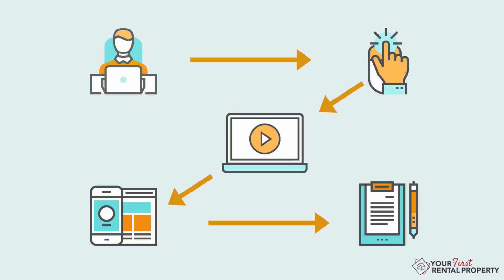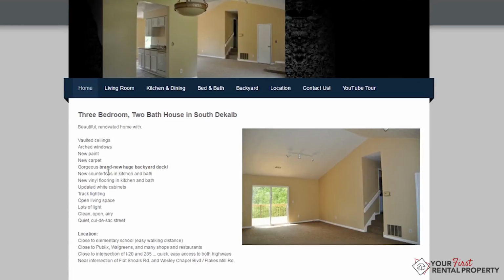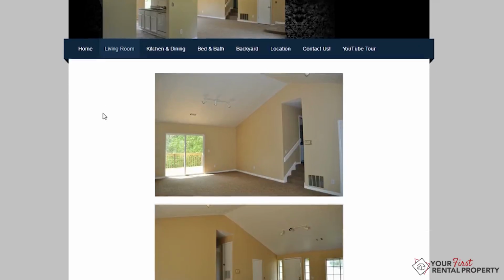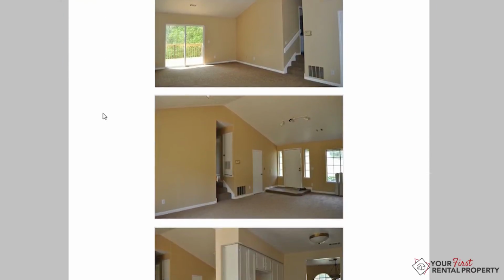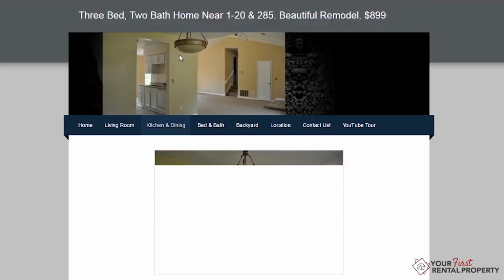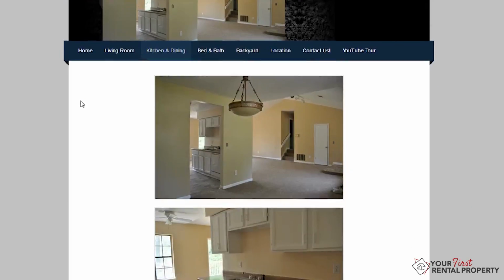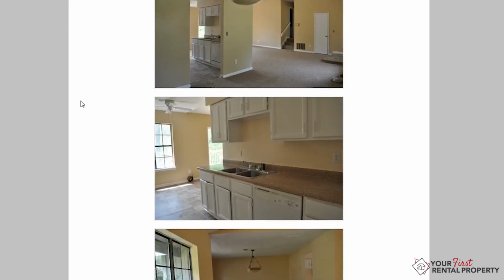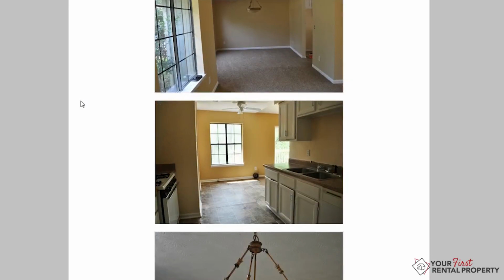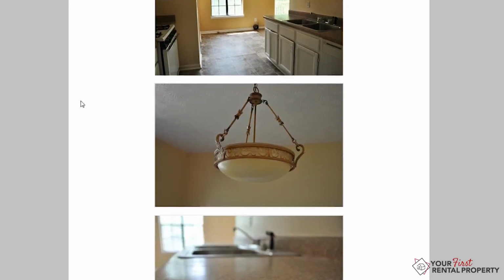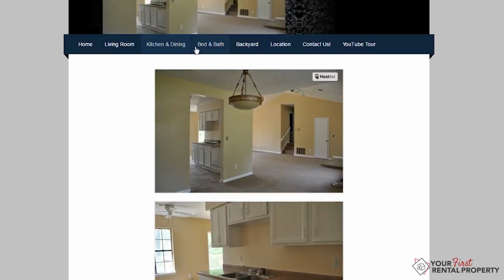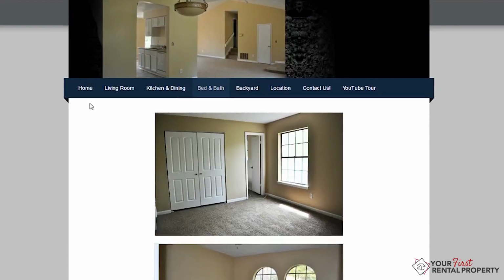So build a website, and on other pages include information about the property plus a bunch of other photos. And by the way, here's a bonus tip. If you have just one property, if this is your first rental property, you can dedicate that entire website to just this one listing. But if you have multiple properties, you can and should list all of your properties on the same website, because this will help you cross-promote your listings. You'll start getting more word-of-mouth referrals once you can cross-promote all of your properties.